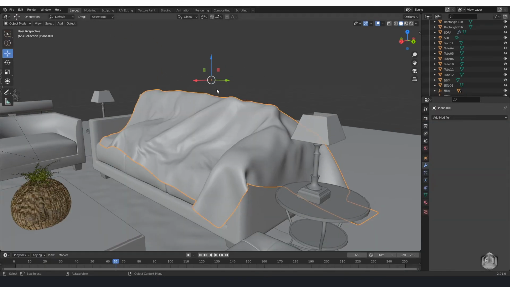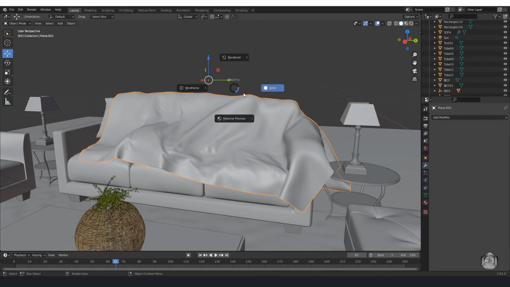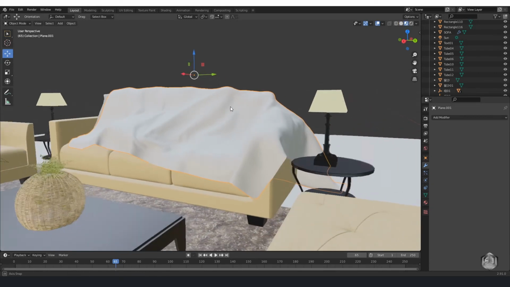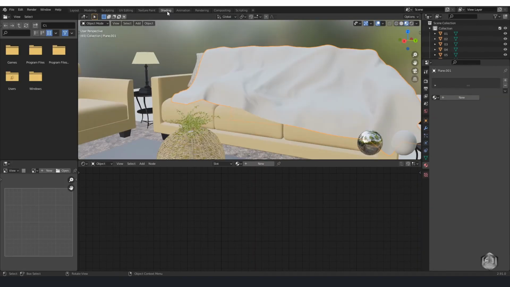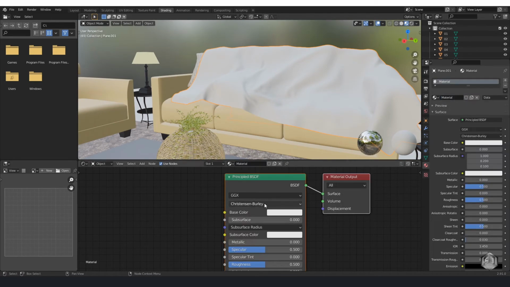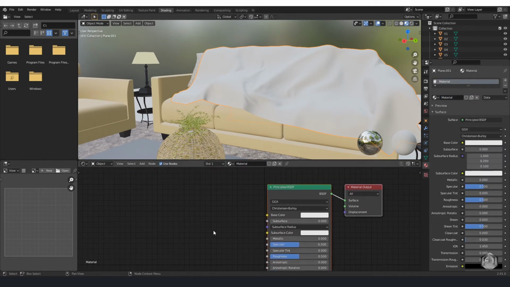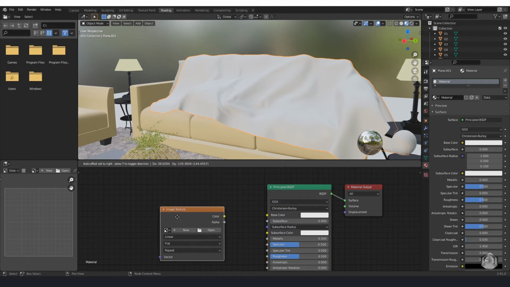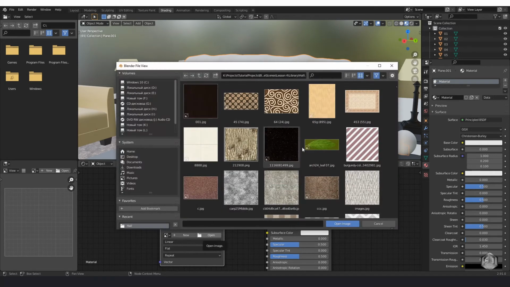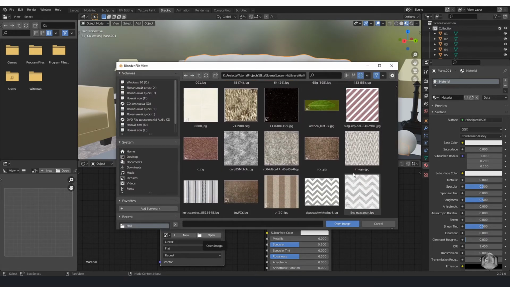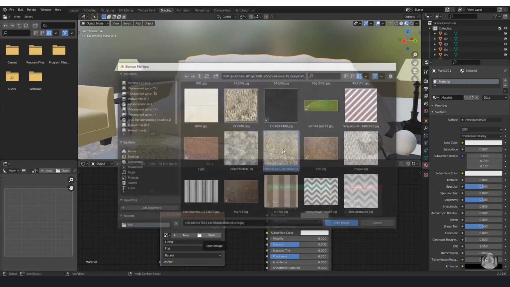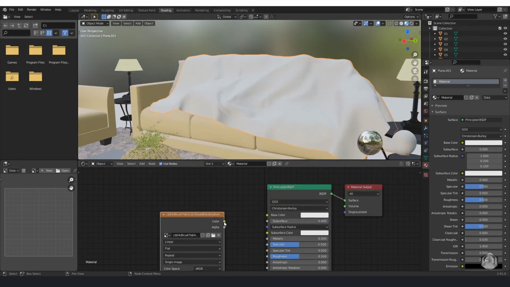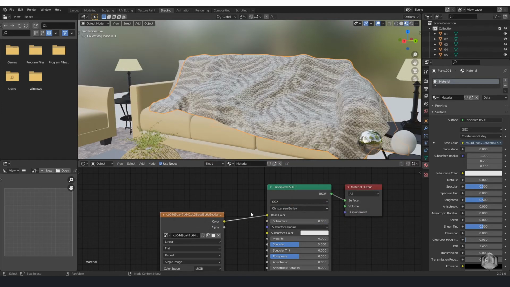Then we go to Layout, switch to material preview, go to Shading, and let's make a material for this cloth. I add an image texture, open our texture here, and link the color to the base color of the shader.